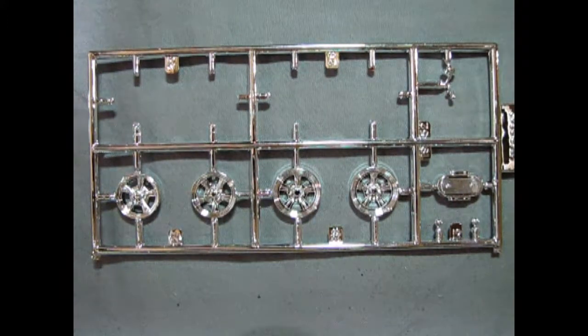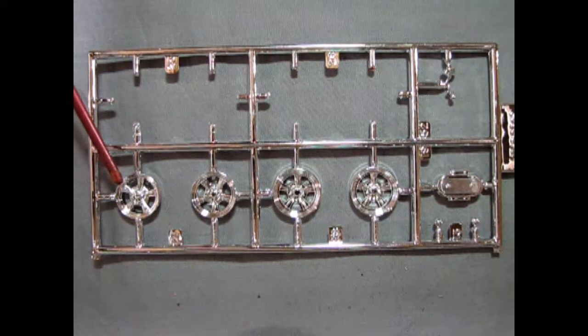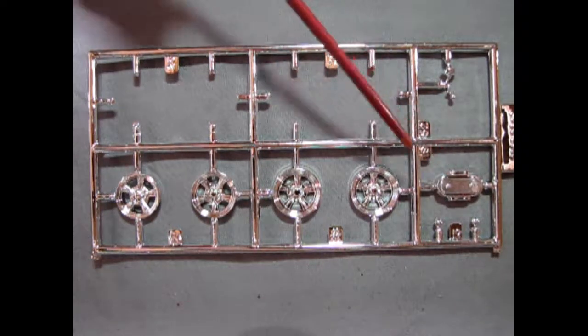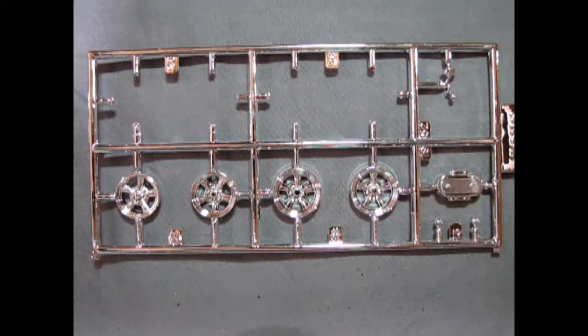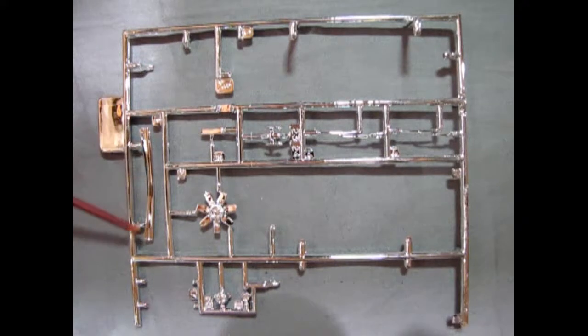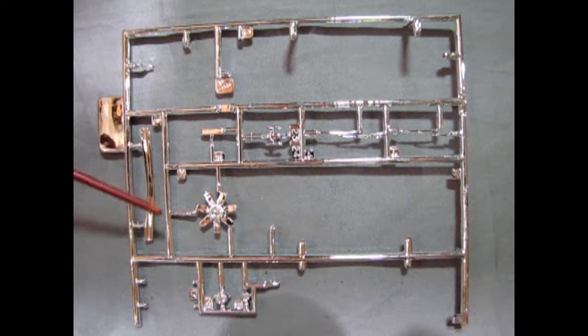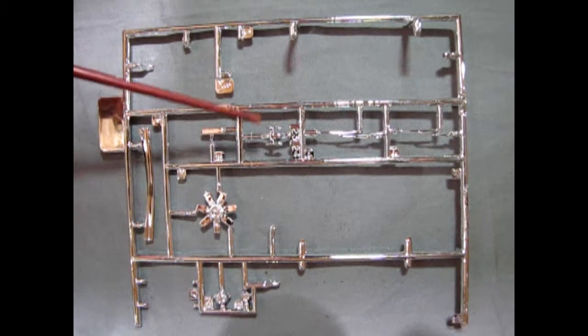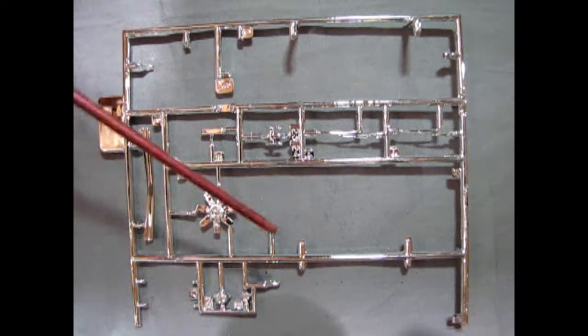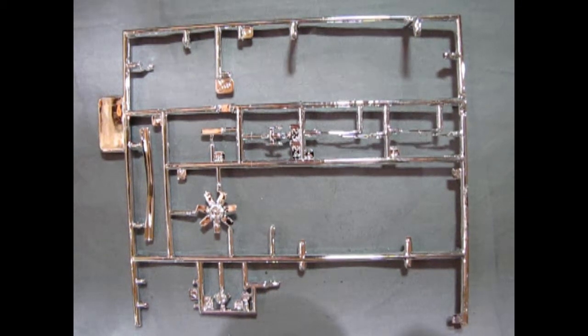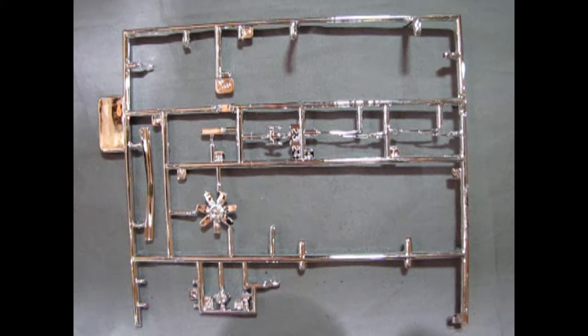Now we get into my favorite part which of course is the chrome tree. Here we have some nice Cragar mag wheels that come with the kit, as well as a chrome air cleaner and a couple little bits and pieces here and there. This is the other part of the chrome tree. There's the chrome for the hood, the chrome fan, a bunch of components here. There's some mirror, the windshield wiper blades are in there. You'll notice there's a bunch of missing spots in here because those are the chrome bumpers and what not. I've actually cut them out to see how they fit on the body.